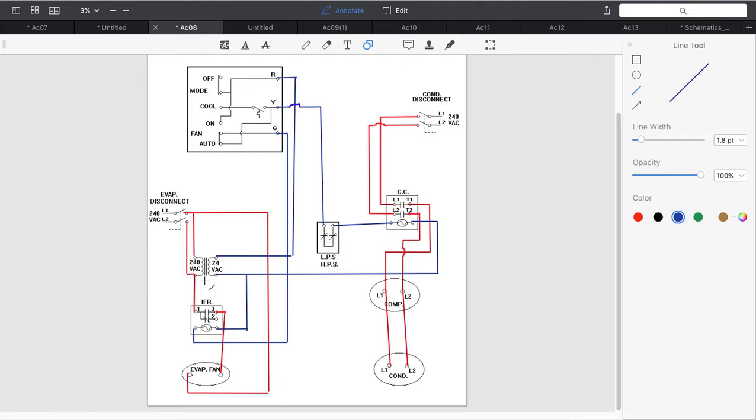Now that's a pictorial. Okay, you really have a tough time when you're looking at this seeing the sequence of operation. So what we need to do is take this pictorial and turn it into a ladder diagram. Now this is actually going to be two ladder diagrams. One is my indoor side, the other is my outdoor side. The only thing that's connecting them is two wires, a common and a low voltage control from the Y terminal on the thermostat.